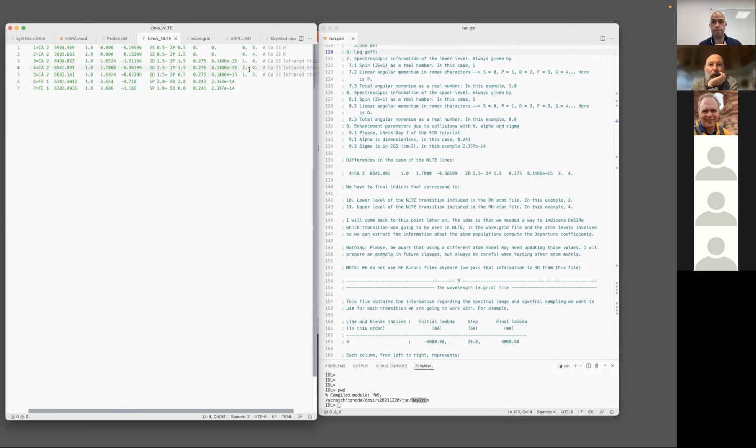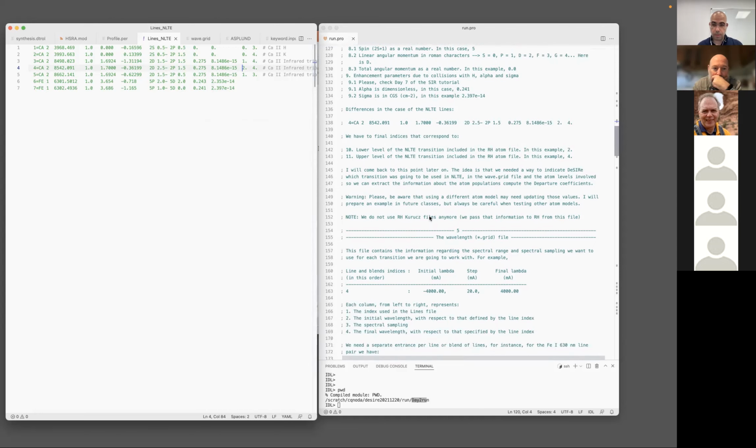Okay? Also, if you don't put anything there, the code reads that as an LTE line. Yes, these are LTE since the Stokes inversion. If you put some values there, the code understands that this is a non-LTE line. Yes, that's true. Thank you. Okay, so I repeat again, this is very important. So be sure that you know the levels that correspond to this transition in your atom. And I will go back to the atom later.